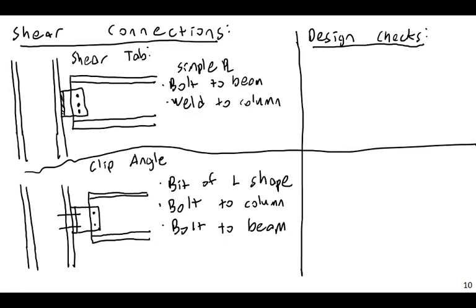Connections are critical because typically, if a steel structure is going to fail, it's going to fail at the connections. Connections are the hardest part of a structure to design. And the way we calculate this is really sort of a chain approach. You look at the load path, and you say, what is the capacity of each of the individual elements in this connection? So, how could this thing fail?